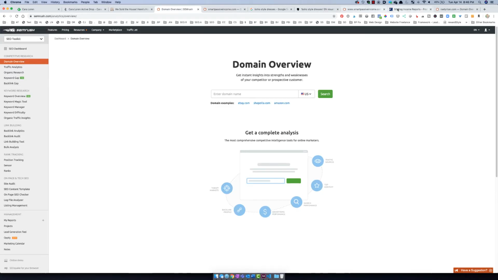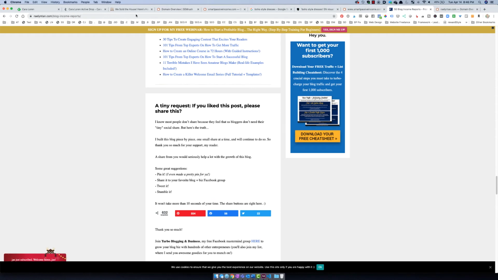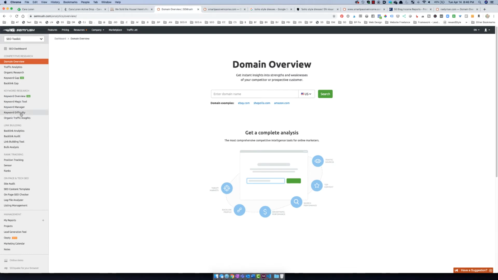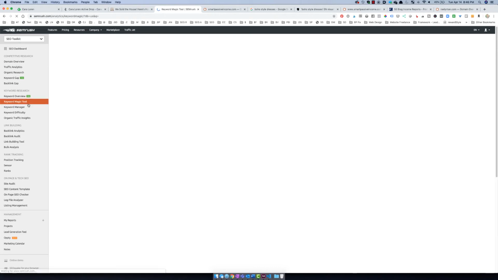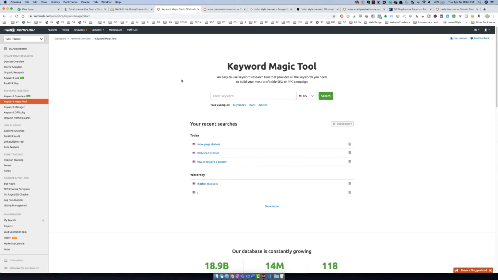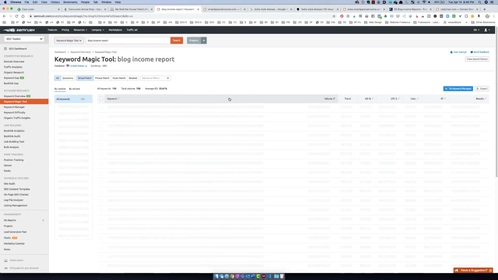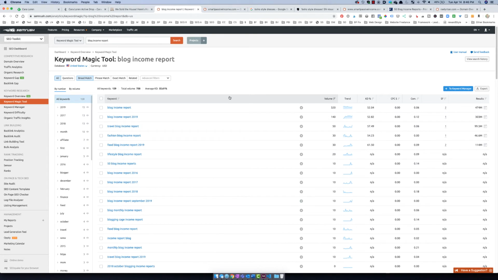The other thing is, if I did want to do that, let's say it's blog income reports. That's the keyword that I want to rank for, right? What I can do is go into the keyword magic tool and then put in the words blog income report, and then see the variations of it. And then I can filter for keyword difficulty and volume.